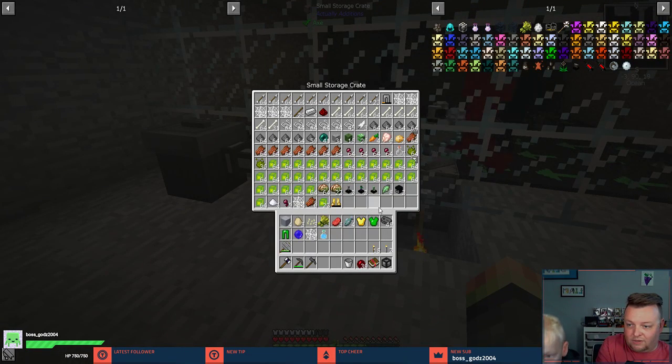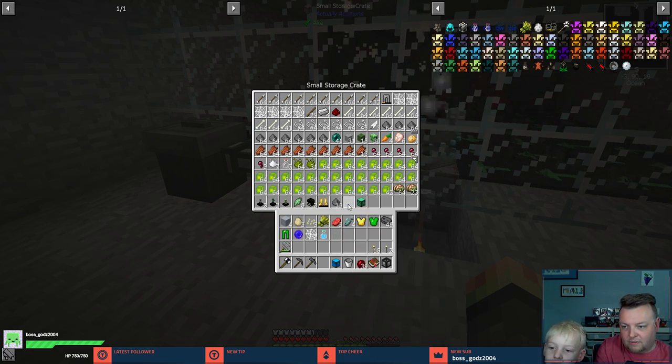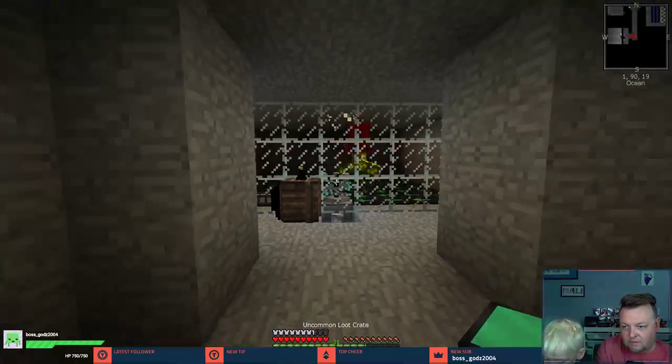I mean, honestly, those things drop some pretty cool stuff, but glowstone boots. Oh my god! I don't got no pills, dude. Take the chill pill, man.